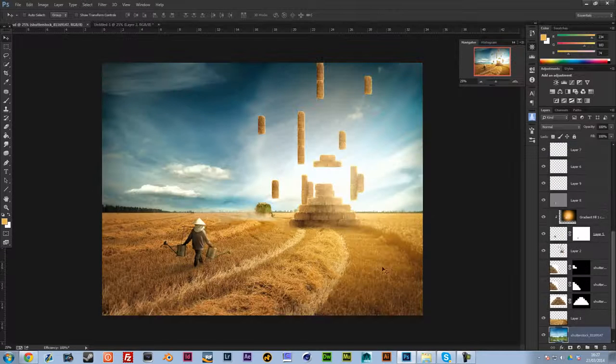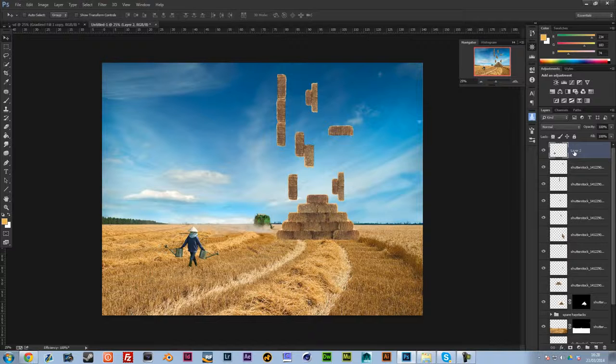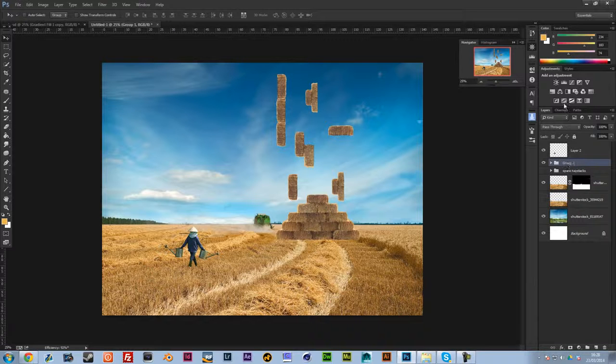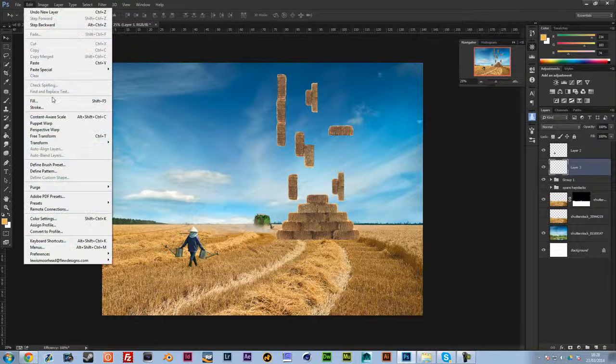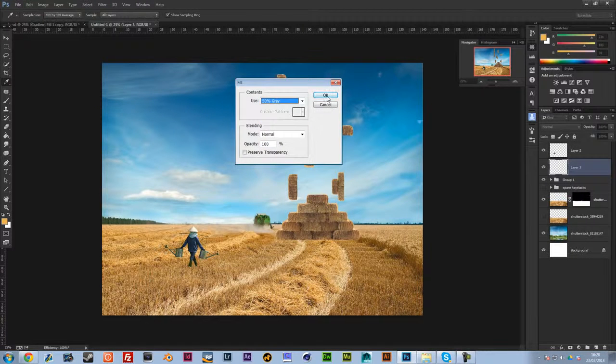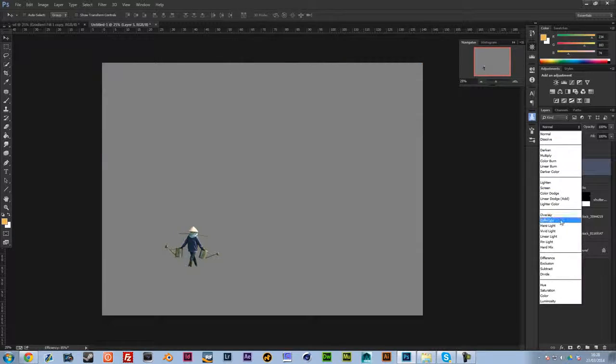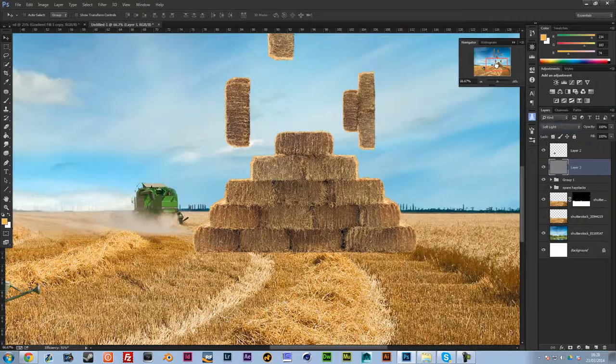So to get the nice sun effect in the way I did this, I've made a little gradient to make it pop. The sun, that is. So actually before we do that, I'm just going to add the shadows. So there's a lot more ways you can add shadows. I'm going to not merge with these, but add all these haystacks into a group, and then get a new layer. Go to Edit, Fill, 50% Grey, OK. Change the layer style to Soft Light, and look at that, done nothing.